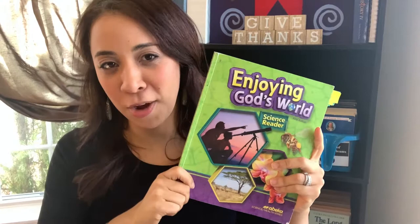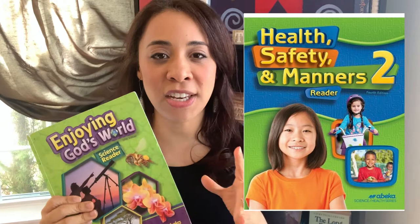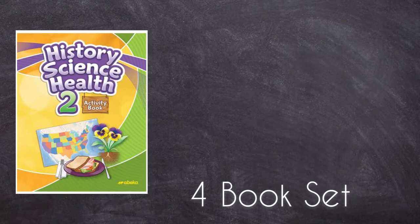So this science reader, and I should say this up front, by ABeka, is really designed to be part of a bigger group of books. In this set, there is also a history book. There is a health reader as well. And then there is an activity book that has activity sheets and different things for all three books. So it includes activities for science, for health, and for history. So kind of a four book set. And that is how ABeka has designed for it to be used.